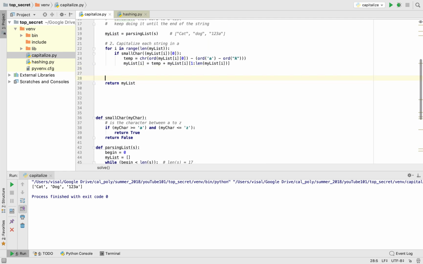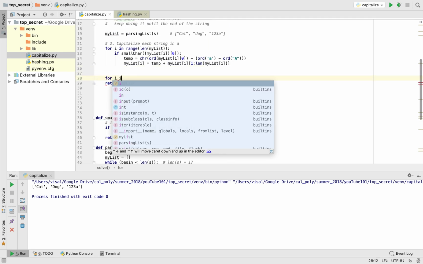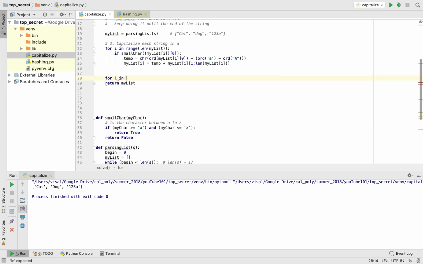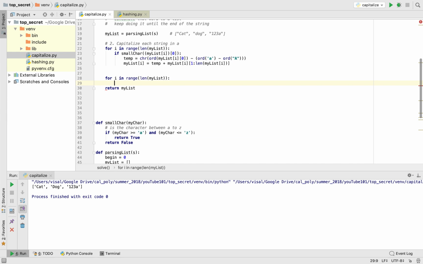So I can just do for i in range of my list, and then I want to create my result, which is the string that I want to return.